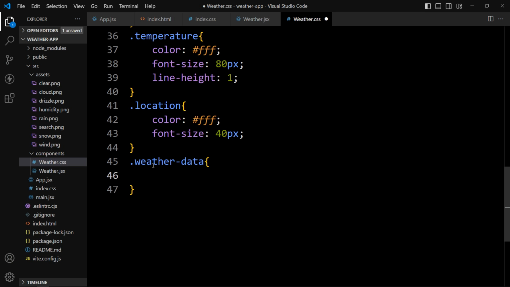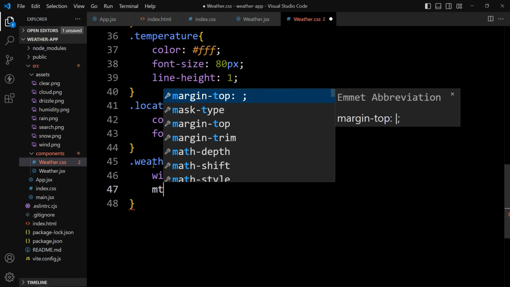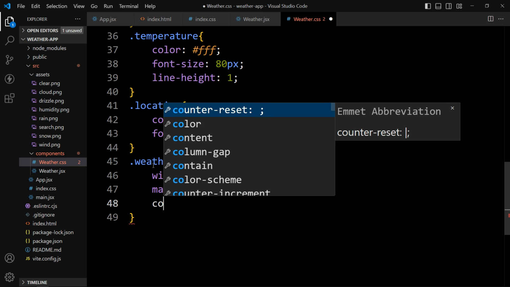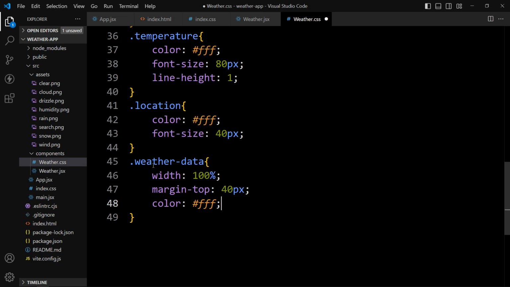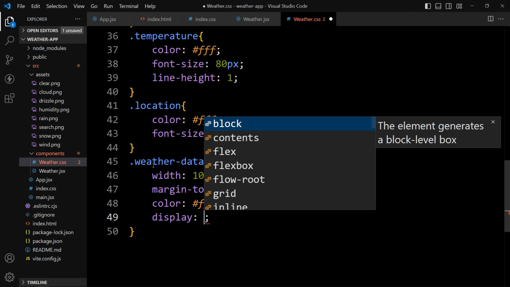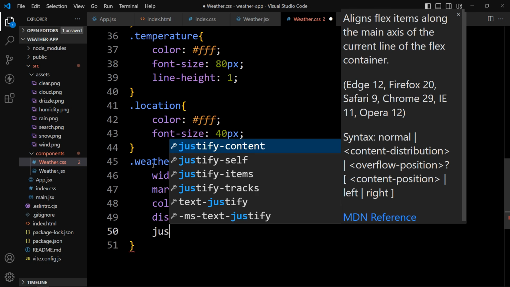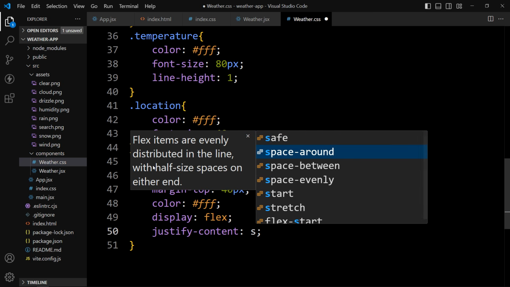So for this weather data, we will add the width. Then we will add the margin from the top. After that, let's add the color, white, and display will be flex, so that the contents will be aligned side by side. Just add justify content, space between.